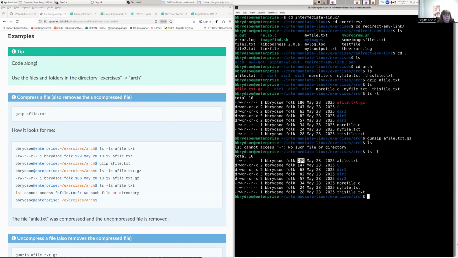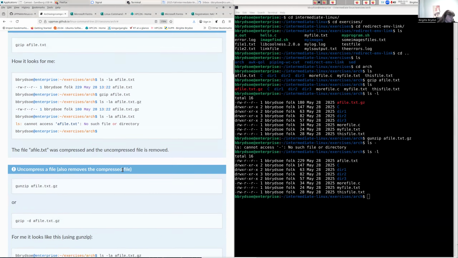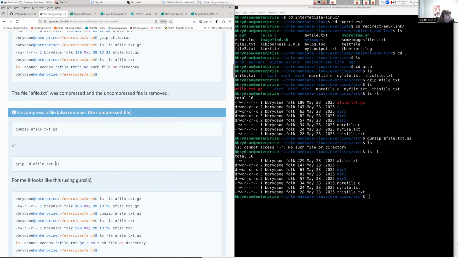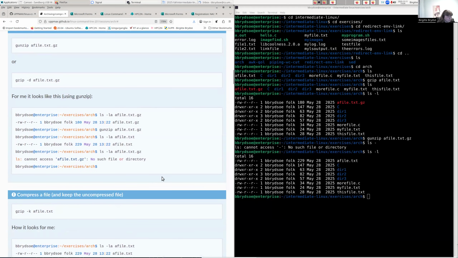So this is an uncompressed file, and this is a compressed file. And you also saw that in both cases, it removed the file when it zipped it, and it also removed the gzipped file when it unzipped it. So you could either use g-unzip or gzip -d to unzip it. Okay.